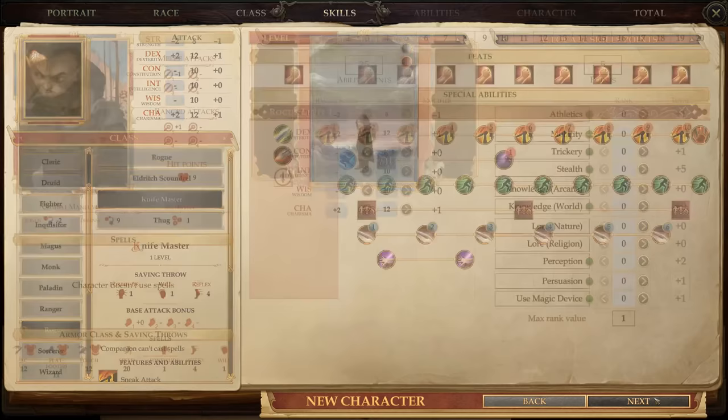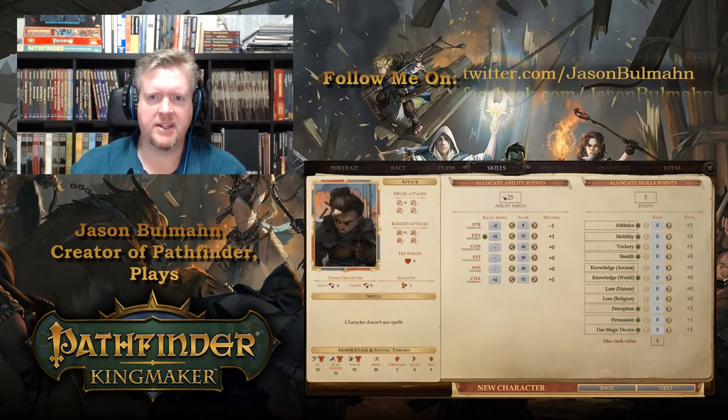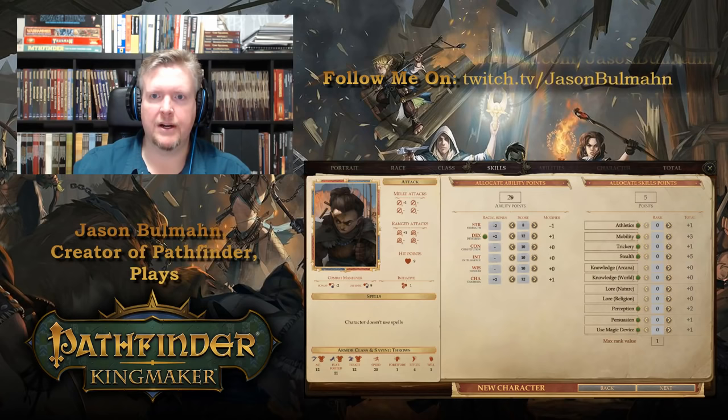And time to build my ability scores. This is the standard point-buy method. For those of you familiar with Pathfinder 1st Edition, the point-buy method was kind of the most common method for building kind of balanced characters. It allowed you to get a nice, even array of ability scores, even if you wanted to make sure that everybody in your group was kind of balanced against each other.